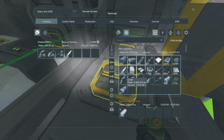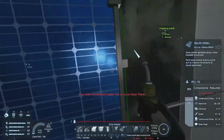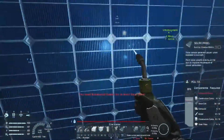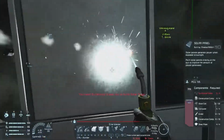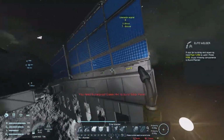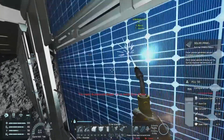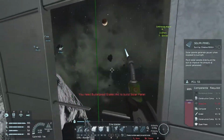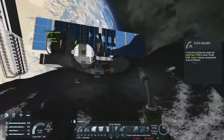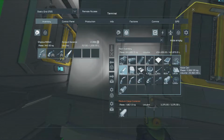Okay. What did we say? Girders. Right. Girders. Solar panels. Here we go. There we get the energy. Now at least for now, this is not going to be super efficient yet. Of course, because we do not yet have the orientation right, but I think it's going to be fine.